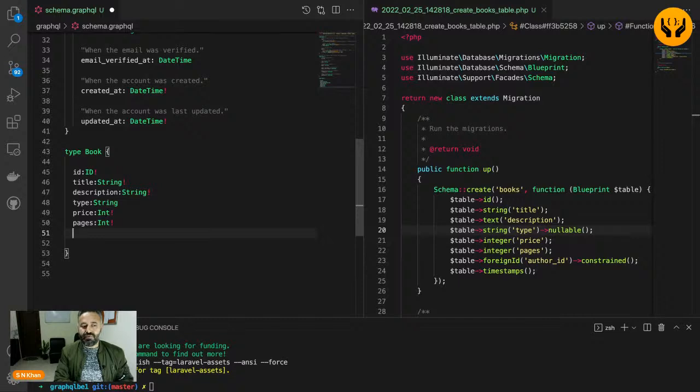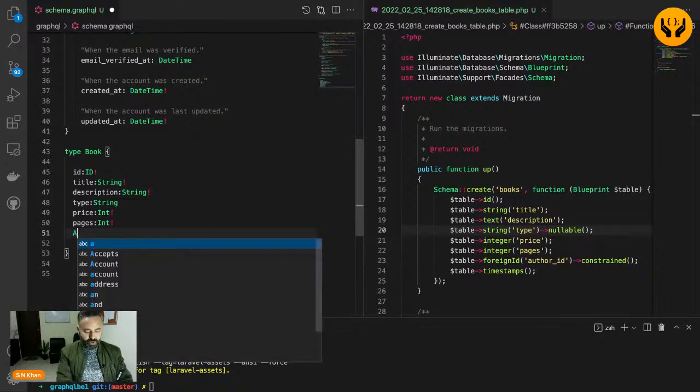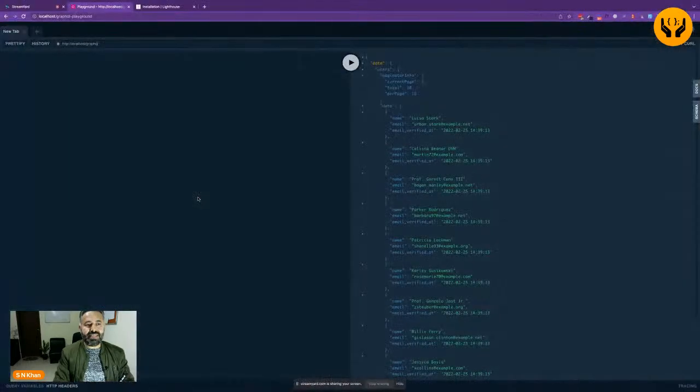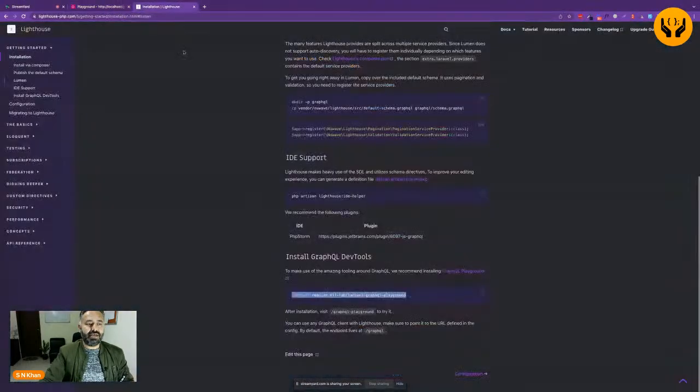And then if you want to reference, for example, an author, you want to of course show an author here, right? So you might want an author, author type, and that's going to be a specific type which you're going to specify below this. So this is going to show the relationship, and all of this is extensively there in the Lighthouse documentation.